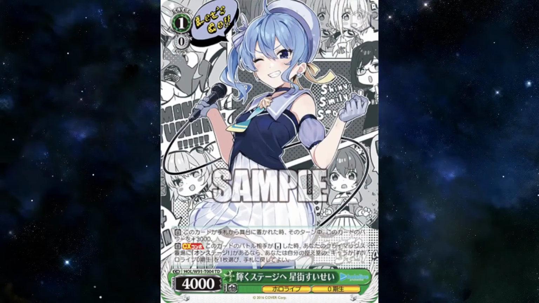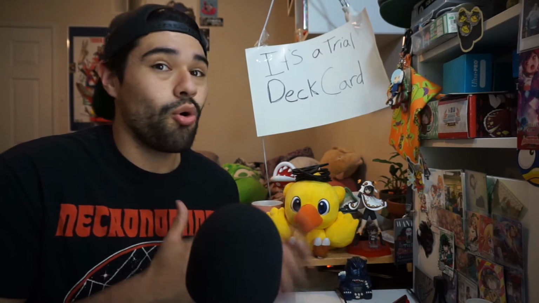Here's our level 1 combo to the Shining Stage Suisei. On play from hand, this gains 3k power for the turn and climax combo. On reverse, if you have on the stage, in play, salvage a character or a Hololive Gen 0 event. So on reverse, you salvage a character or a specific event. You know the deal. This is putting in a lot of work.